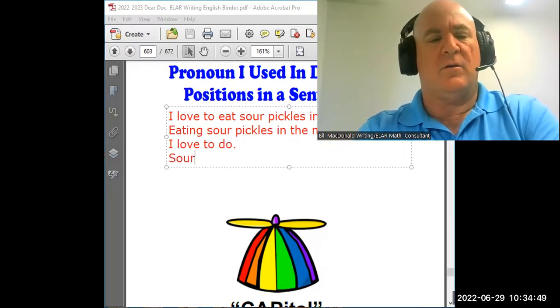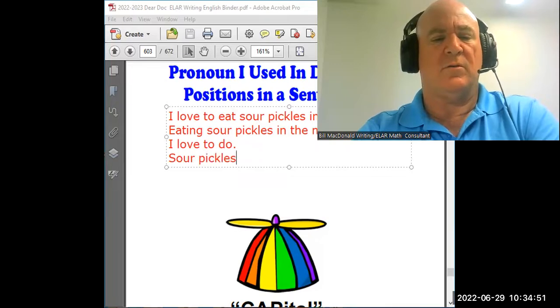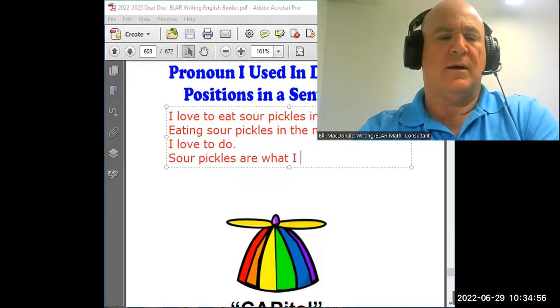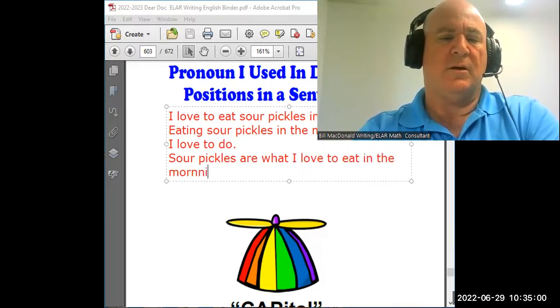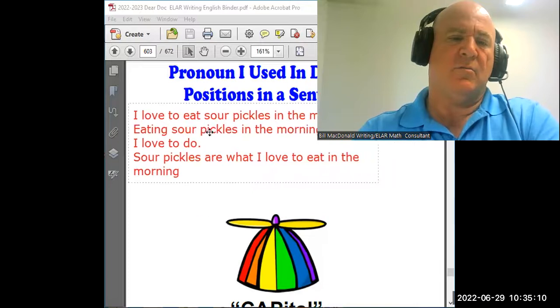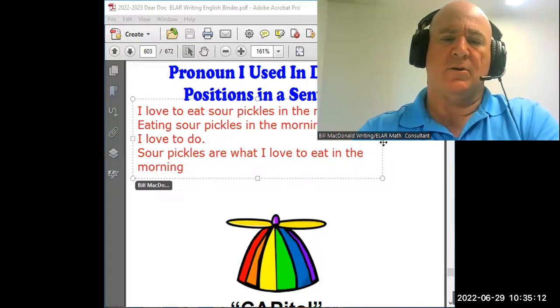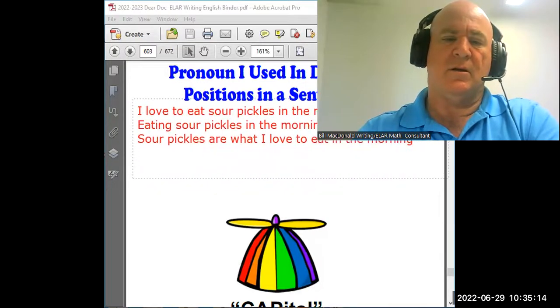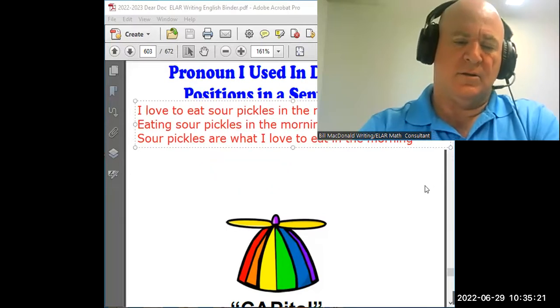Sour pickles I love to eat in the morning. Let's take the time to save some space, probably. I can click select, move it over here, and then stretch that all the way out to the end so that it's all in one line. Yes. Okay.